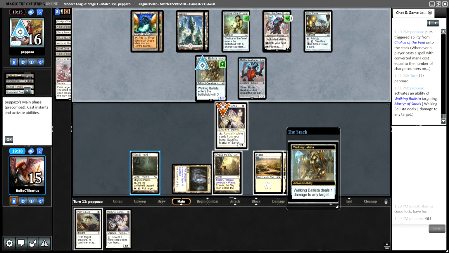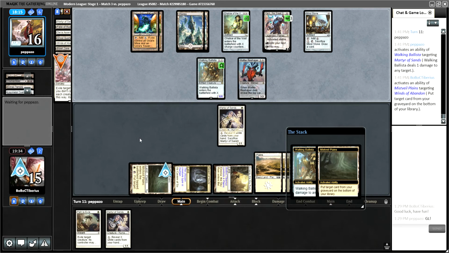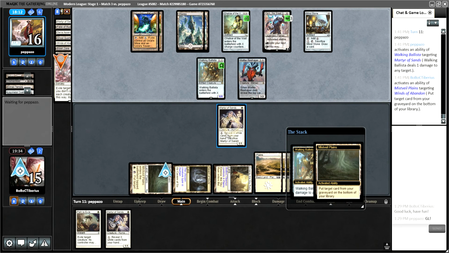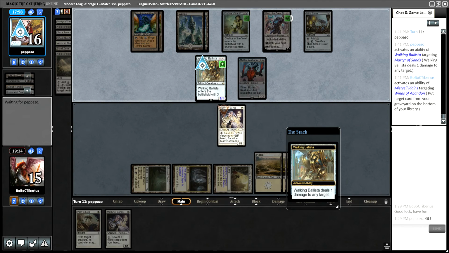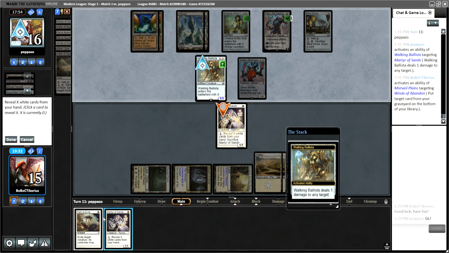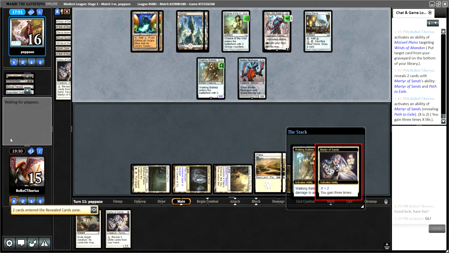And they do give us a counter from the Walking Ballista. Winds of Abandon has been really useful here. Really happy about that card. And we'll activate Martyr to gain 6, which undoes any attack they do this turn.